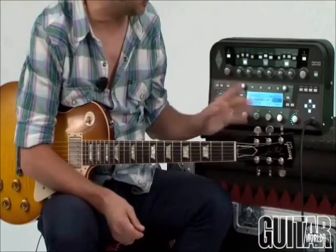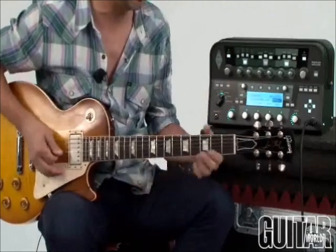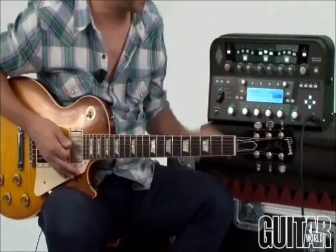Here is me just directly into the amplifier without the tone stack of this particular preset. Now I'm going to engage the tone stack, and now here is the actual preset.